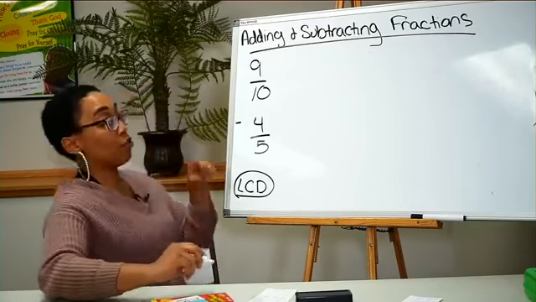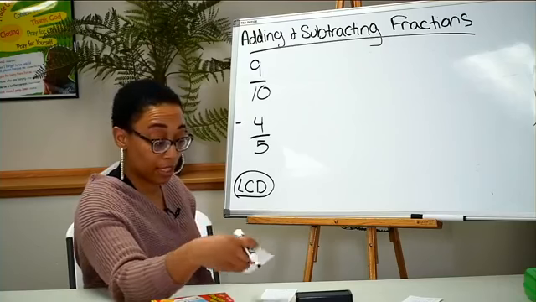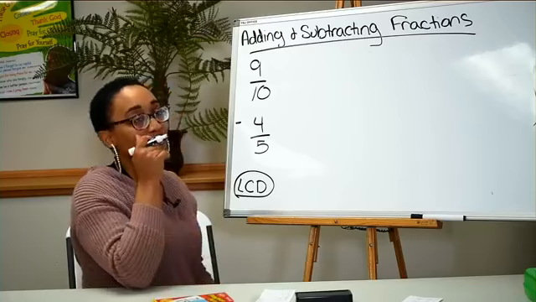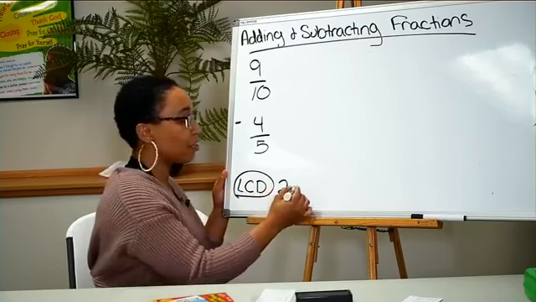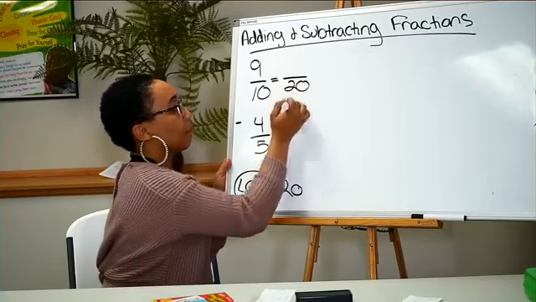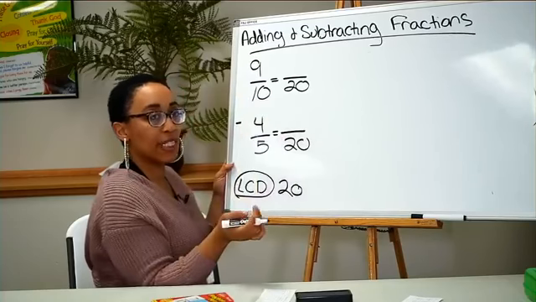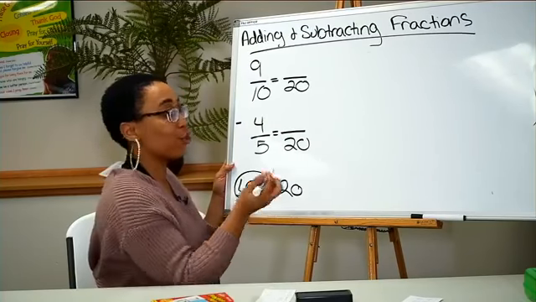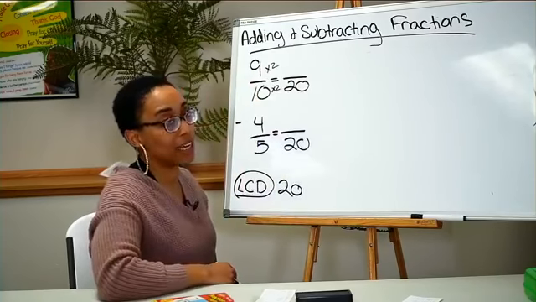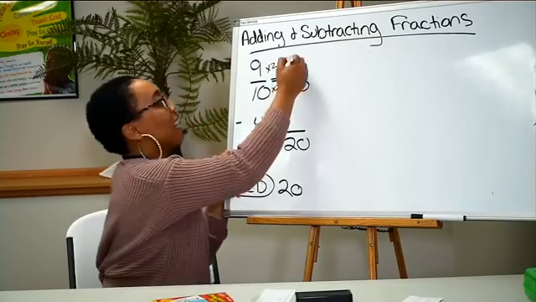So like I said, you could multiply it, but coincidentally, and this was totally on accident, we have the same denominators that we had with the problem that we just did. So we know that they both can go into 20. So our lowest common denominator is 20. Okay. 10 times what is 20? That's right. It's 2. What you do to the bottom, you have to do to the top. What you do to the denominator, you have to do to the numerator. Told you I would get it. 9 times 2 is 18.